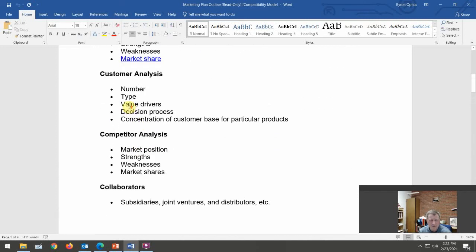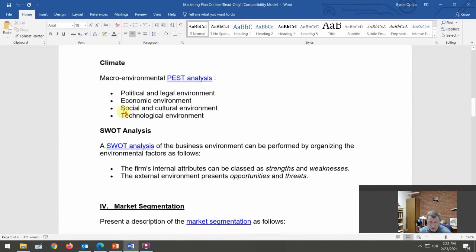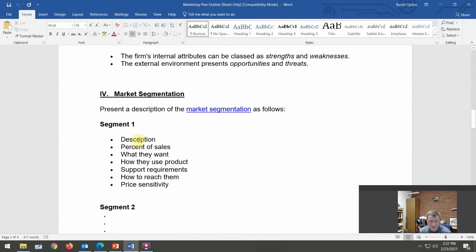Okay. So again, here we jump down into the market segmentation, and I probably already talked enough about this up here. In fact, you might be overlapping a little bit here, and so up here I probably got into too much detail. You might want to just hit it a little bit, because when you get down here to the market segmentation, you're going to talk about that segment, right? And who they are, how many of them there are, where they live, okay, geographically, demographically, their ages, their gender, their behaviors, what drives them, right? What percent of sales?